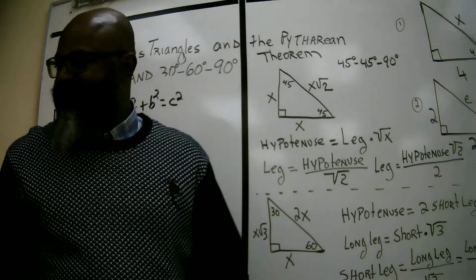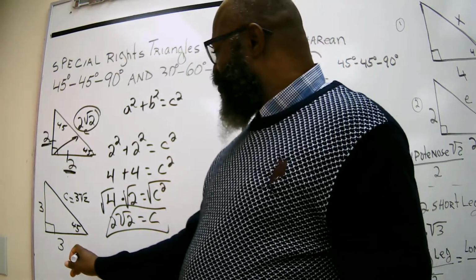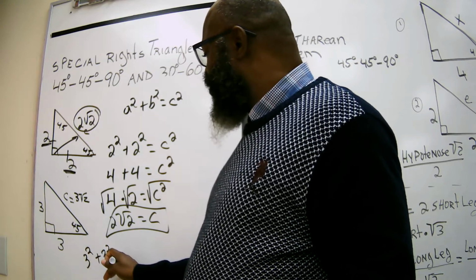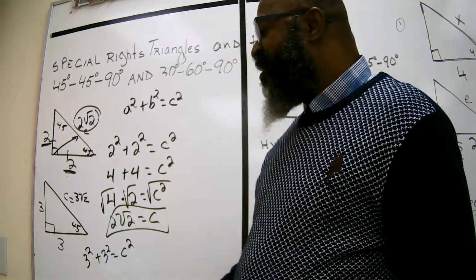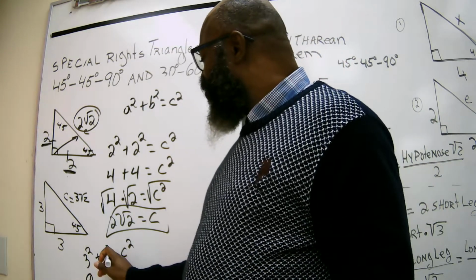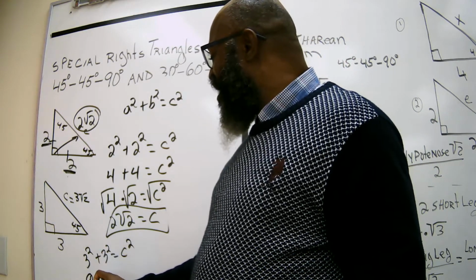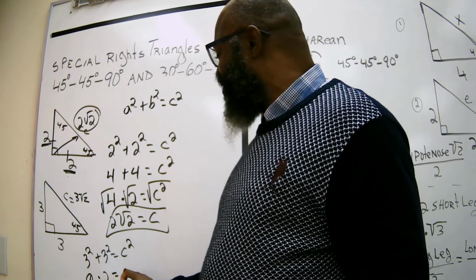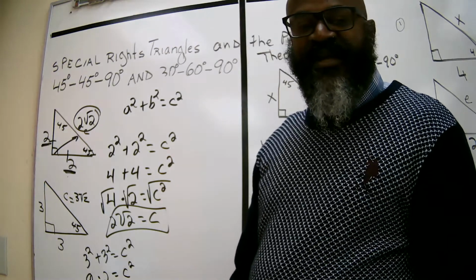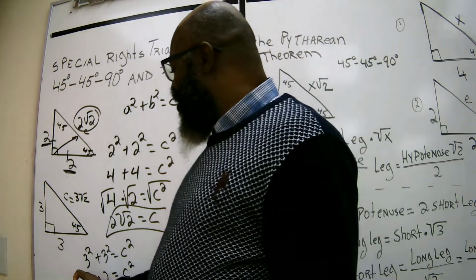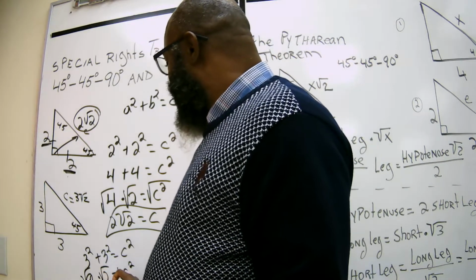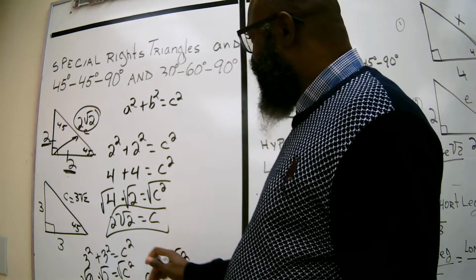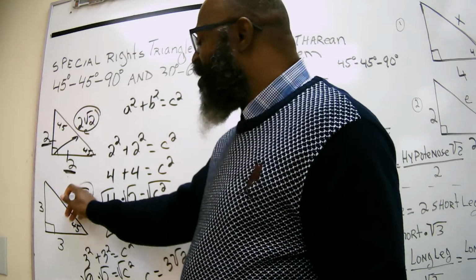Now in this case, I will have to do 3 squared plus 3 squared is equal to c squared. This will give me 9, and this will give me 9 also, but I will not add 9 plus 9. I will multiply 9 by 2 instead. That will give me 18, which is the same thing. That's a smarter way to write it. Then you take the square root of that, and you will see that c is equal to 3 square root of 2. As I predicted earlier, I don't have to do anything.